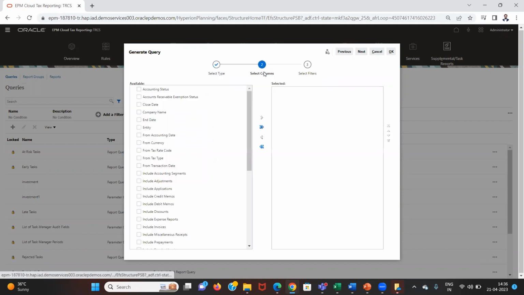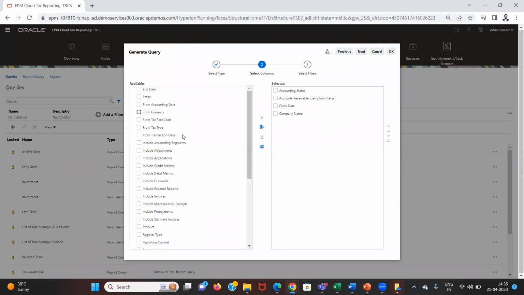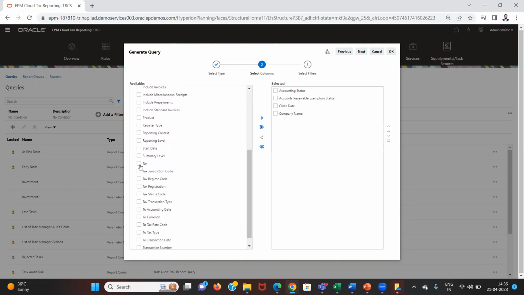Select the tax questionnaire. Now we have the option of selecting the columns, and the script will automatically be generated based on the columns and the filters that we have selected here. First of all, we are going to select the columns that we want to show in our report. Say I want all these columns. Since it is the financial tax register, I want the entity information as well. I want the tax type. I want the tax details, jurisdiction, and last we can select registration.